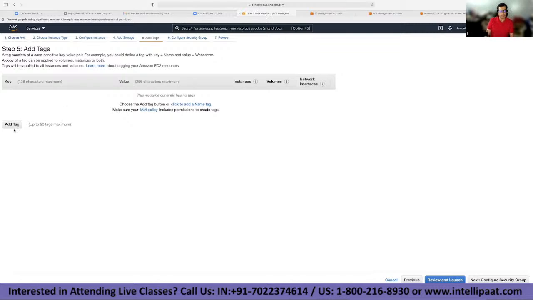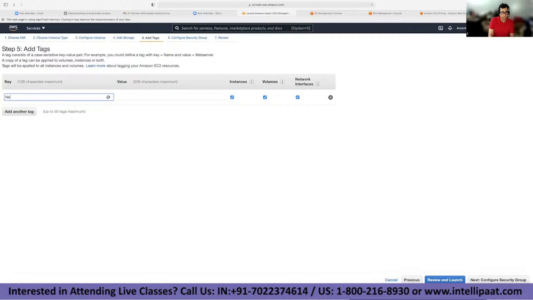So for example, I add a key first. The key is Name, and I just type the value for this one, for example, production server. This is for a team. For example, this team is anything, production server, team or project alpha. Right? There's a separate team, there's a separate production server in that team, and this instance belongs to them. So you can identify that instance on a single page. Okay, this instance is meant for this one, just for documentation purposes.